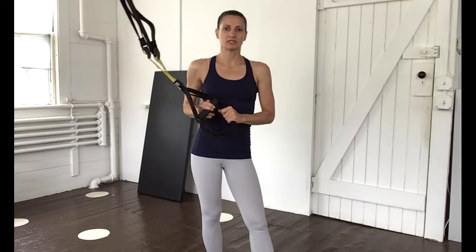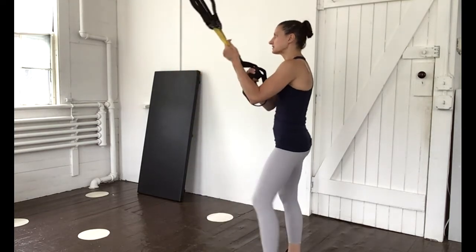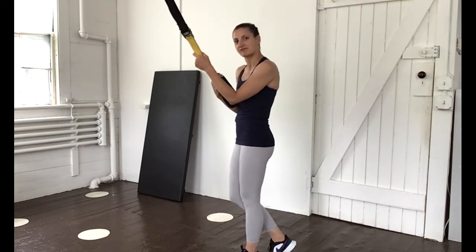So the first thing I want to talk about with the TRX straps is the stabilization through the shoulder girdle that you're going to need to have your weight against the strap. So TRX is body weight exercises done against gravity.